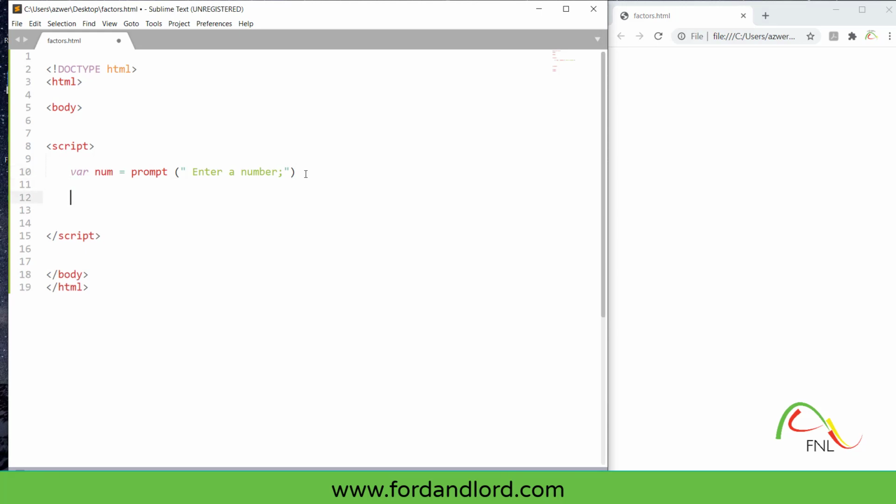Okay, so the next thing is I will create a for loop. I'll create another variable called i, and I'll assign a value of 1 to this variable.